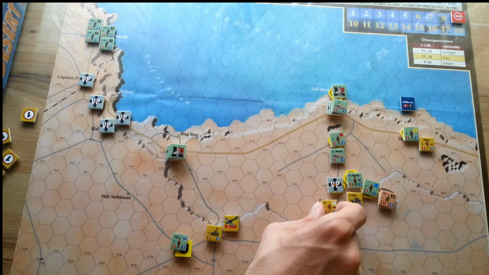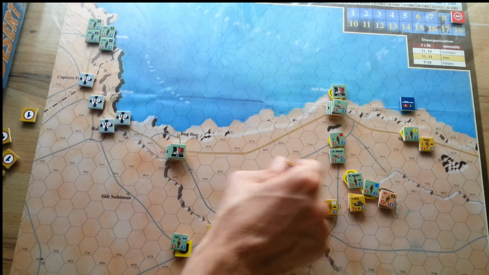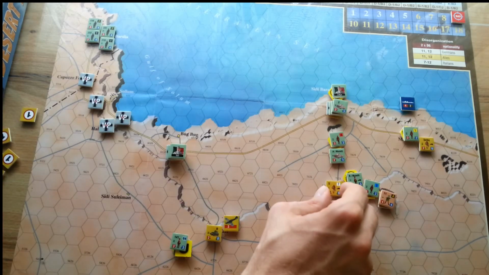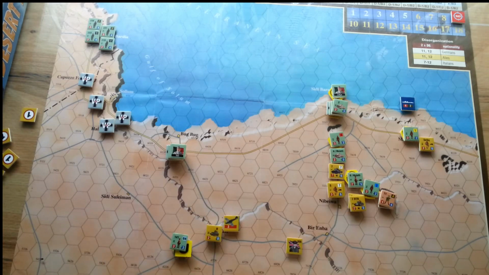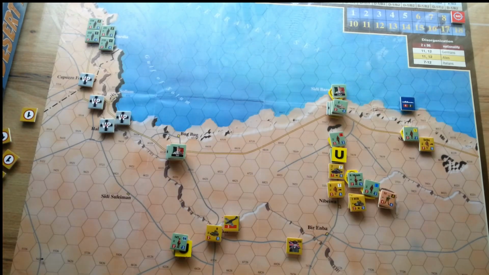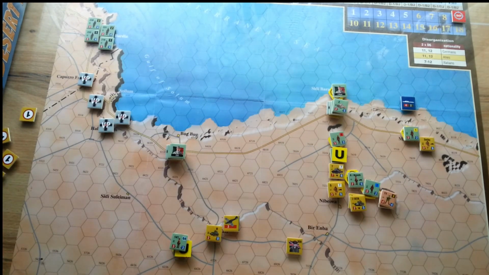Allies are following them. This fortifications is going down. This allied brigade stops here to capture this victory point, and this 7th tank brigade moves forward. Italians are marked as retreating, and they have to pass or not the disorganization check. I rolled 5, so they passed. Good. Good for them, of course.